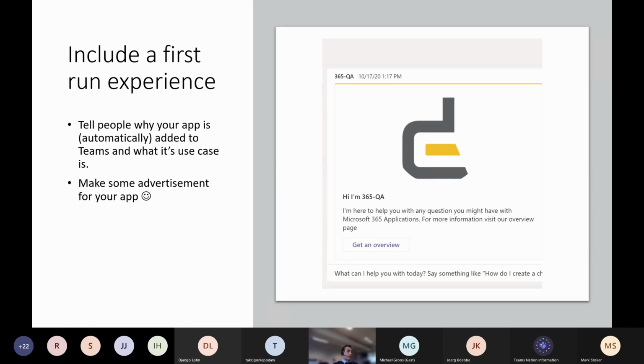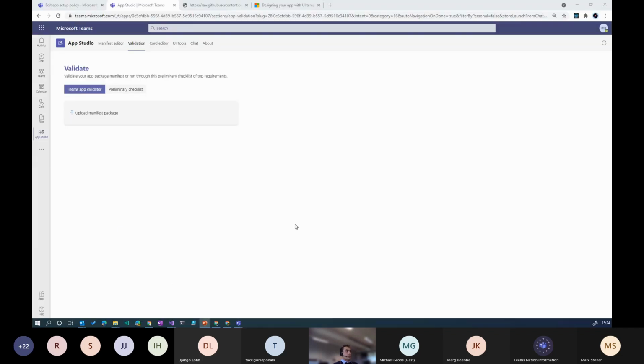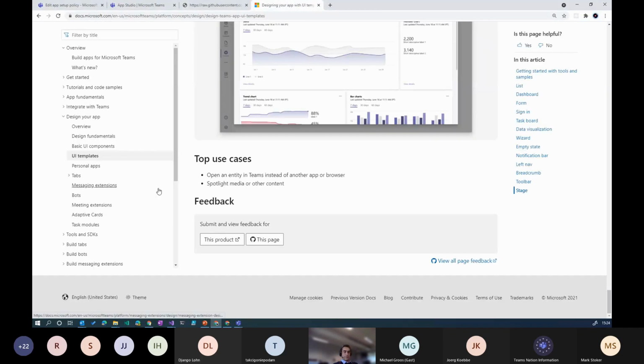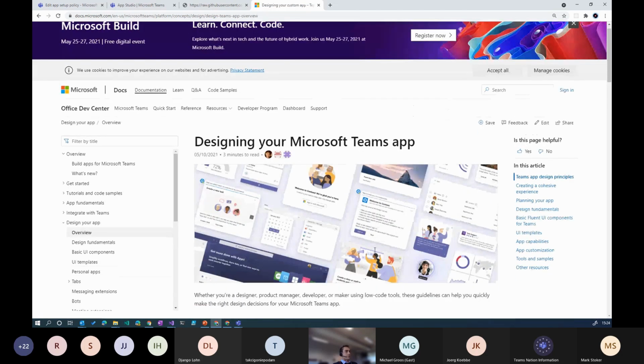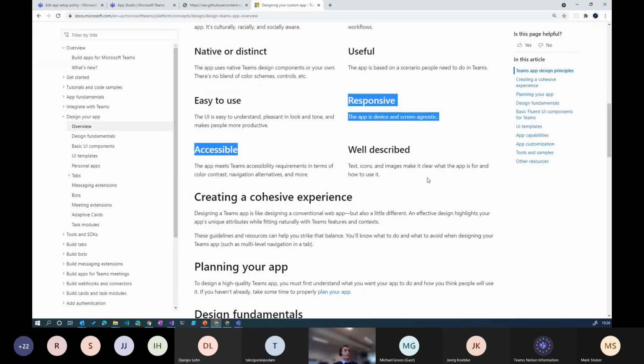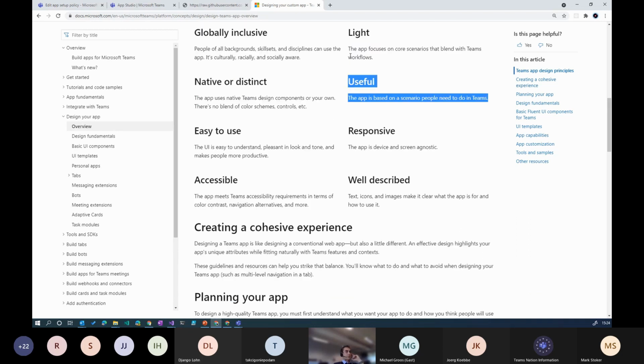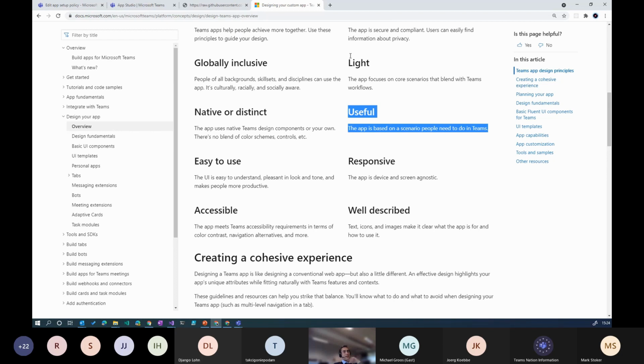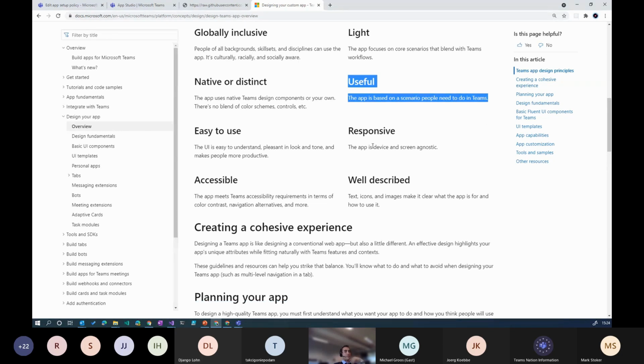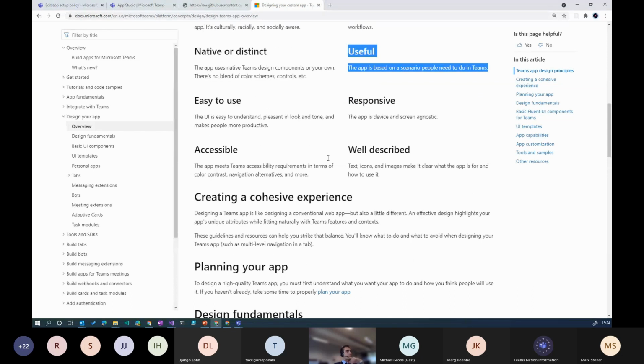And as I can also say, there are a lot of other recommendations by Microsoft. Just take a look at it. You don't have to follow all of them. Of course, easy to use. It's simple to say your app has to be responsive, or your app has to be useful. Yeah, of course. If your app is not useful, then why put any time in it? So those are the normal recommendations. But some of them really make sense, like the one for the navigation. So take a look at this.